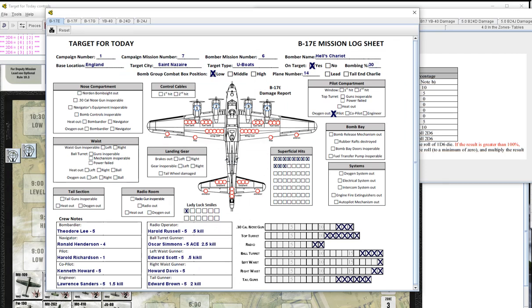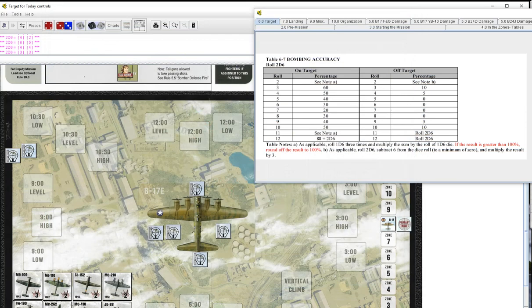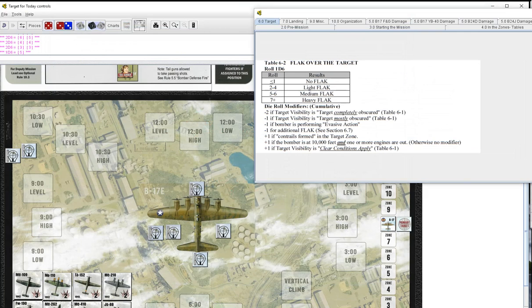And determine additional flak. Next up, 6-2 again. 5. 4-3 for completely. 2 for additional flak. 3 because of contrails. Again, we get light flak to contend with, and this is on the way home. I'm going to go ahead and put them all in there so I don't forget.